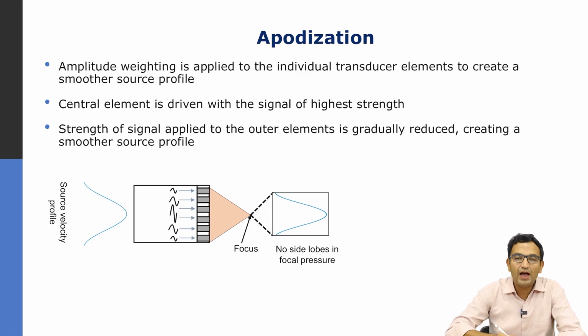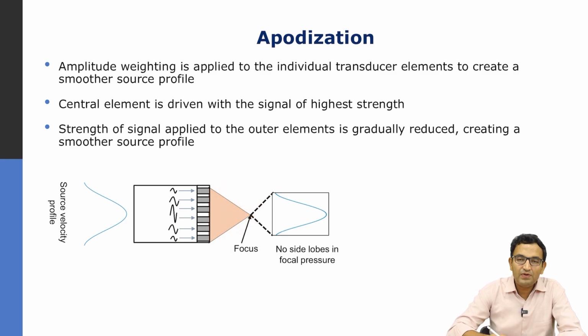Here we have an array, and we discussed how we can give different delays to the different array elements to focus. But have you considered that apart from a different delay, we can also give different voltages to these transducer elements? If we provide the highest voltage to the center element, and then progressively decreasing voltages on either side, essentially we provide a voltage profile, something like this.